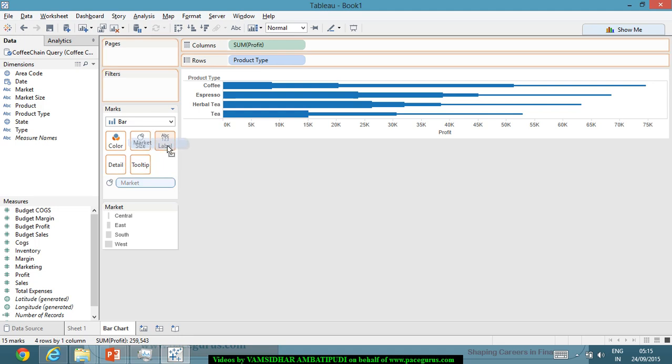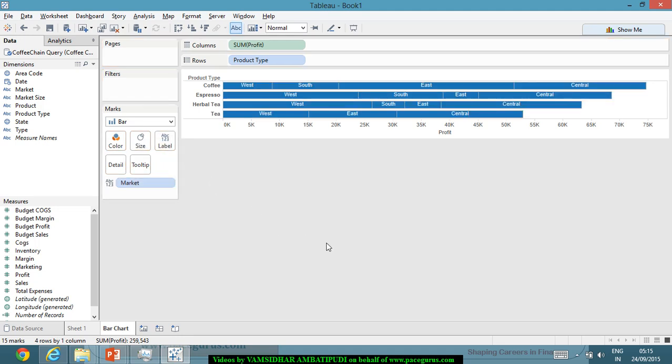Similarly, if I drag it onto the label, now I'm getting the same color, but west and south are represented as part of the bar. So I can get a representation in this format as well. Now if I drag the same market into detail, there is nothing much that comes out, only the breakup.